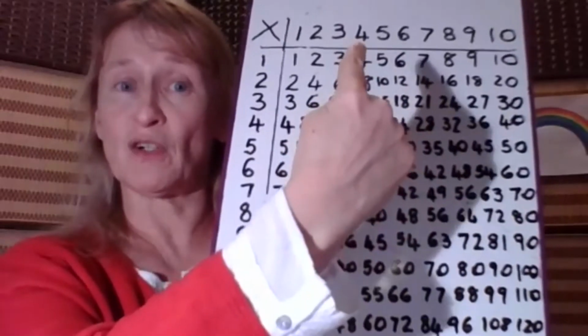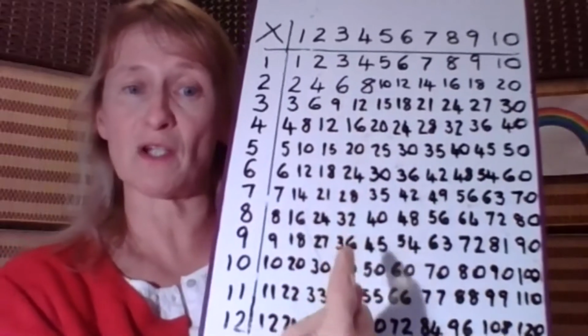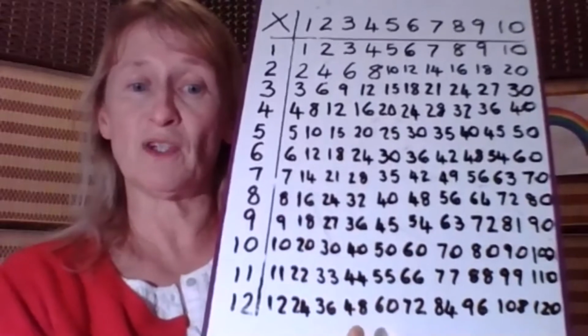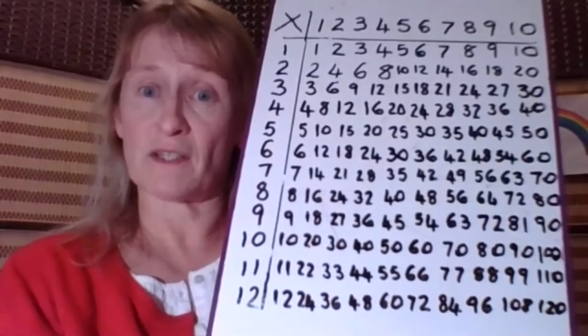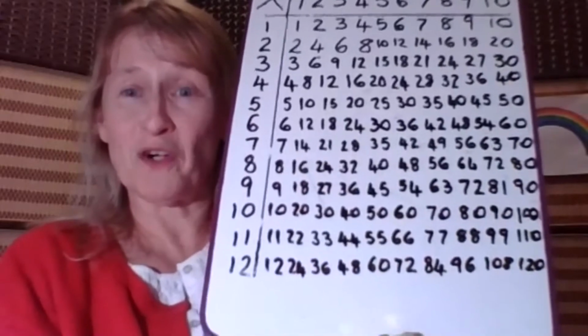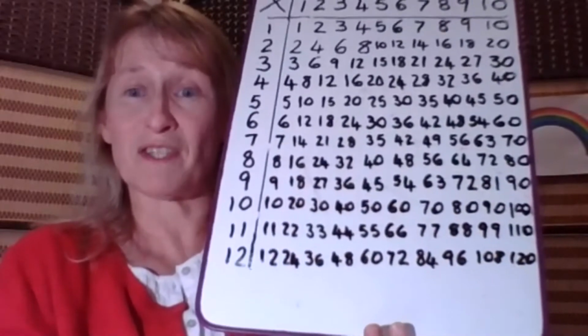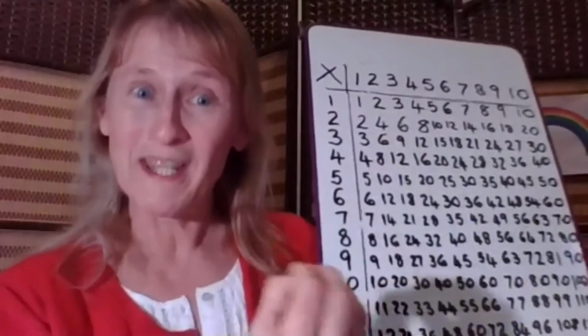So the multiples of 4 are 4, 8, 12, 16, 20, 24, 28, 32, 36, 40, 44, 48, but also 52, 56, 60, 64. Why did I start this? Now I've got to do it in my head. 64, 68, 72, 76, 80, 84, 88. They carry on and on. I could sit here for the rest of my life just counting in fours. They would all be multiples of 4. They are the times tables carrying on and on.